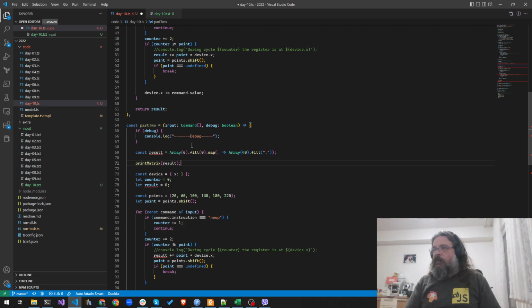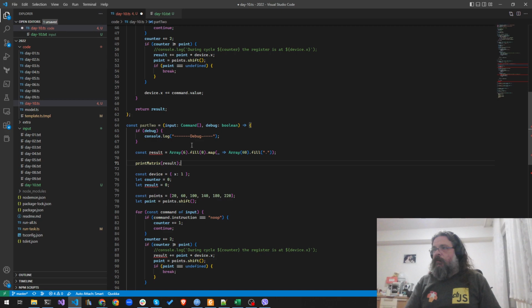We don't need this. We don't need the points. We're gonna need the counter, because the counter is kind of important, but we don't need none of these. We don't need to return the result, because the result right now is something else that's not a number. So we're gonna be returning a 0, but we're gonna be displaying something where we can read it.